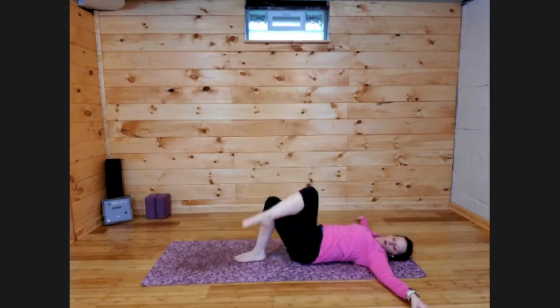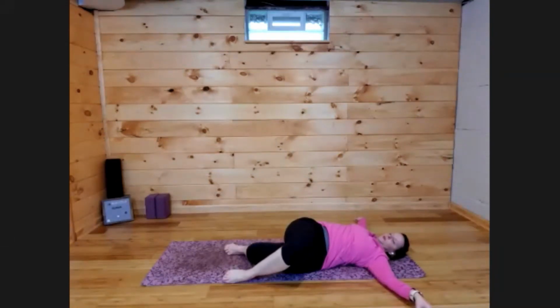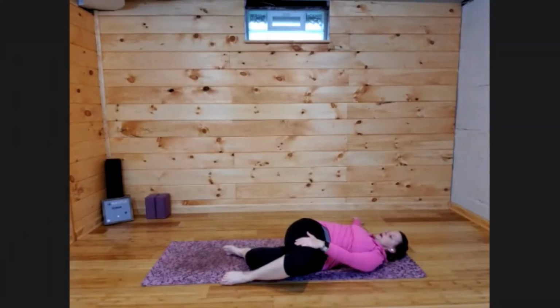Cross your right leg over your left and then reach both of those knees over towards the left side. They probably won't come all the way to the mat. Your arms are out in a T-shape. I like to use my left hand to grab onto the right leg. Just give it a little bit of extra and reach the right hand long towards the wall.